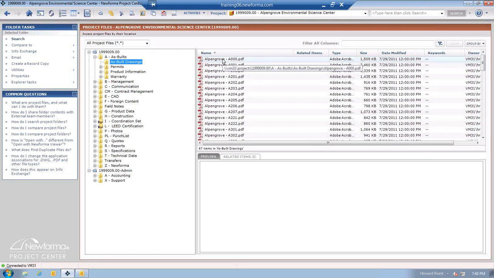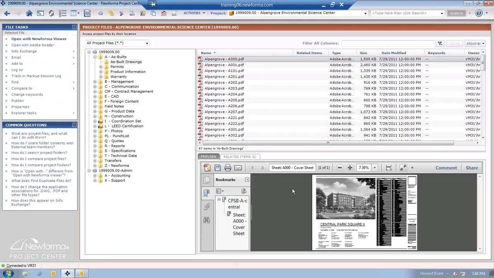By simply selecting a file, you'll notice the lower portion of the window opens to give you a view of that file. Over on the left under File Tasks, you'll notice that you have an Explorer Tasks menu as well. By hovering over that Explorer Tasks and placing your cursor over it, you'll see the options that you have. You can open files, copy them, move them, delete them, all of the same functions that you're used to using in Windows Explorer, you have access to here. But you also have some additional functions. If you take a look at the added functions here, you can send a file via Info Exchange as well as email.